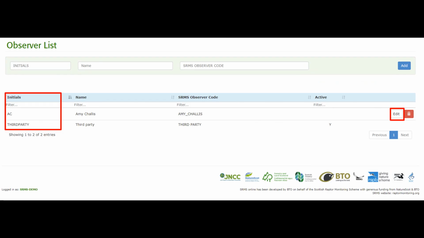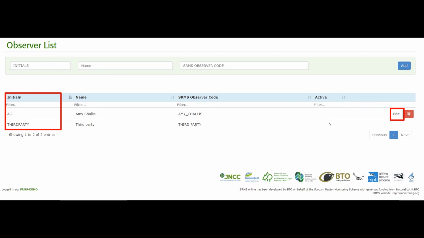It is worth noting that within an account, the initials need to be unique. So if you're contributing records via an operating group account with lots of other contributors, if you share your initials with another group member, you may need to be a little bit clever about how you distinguish yourselves, perhaps by adding an additional middle initial or a number onto the end.